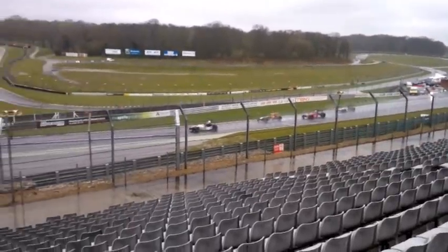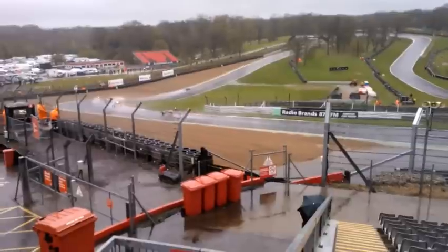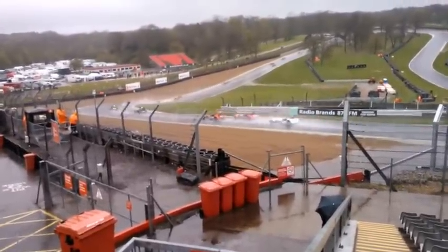Into Paddock, and it's Stuart Sellers back in third, the one to watch. Richard Jenkins leads it from Mike Coomer, then Stuart Sellers. It looked like it was him in 5th position. Now they dive down Paddock Hill and climb up Harewood Hill towards the Druids hairpin. We could go on board with Coomer then, chasing after Richard Jenkins, both of them chasing after Stephen Kimber, who's in second. Bankhurst just got away.